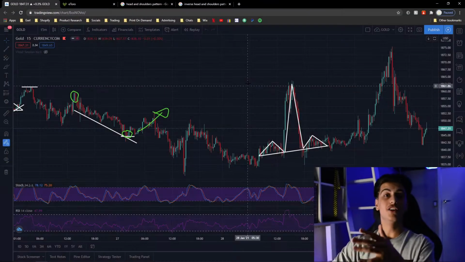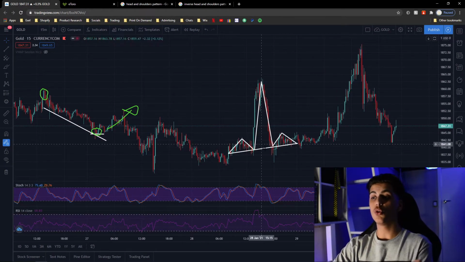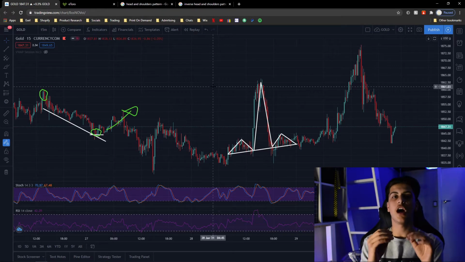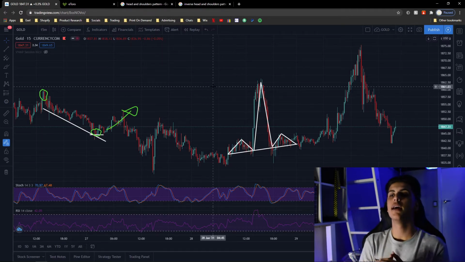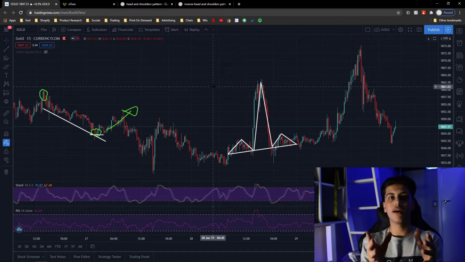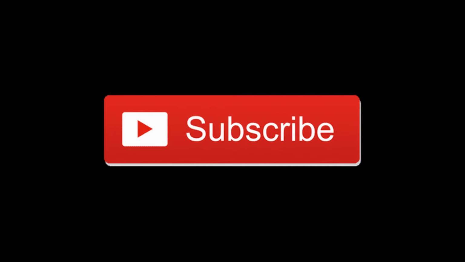Let's go. Now, onto my computer, you guys can see I already have the Head and Shoulders drawn out. Now, the Head and Shoulders is meant to start a downtrend, but keep in mind, sometimes it can start uptrends as well. It just all depends on your indicators and the patterns that come before it, the patterns that you see in the Head and Shoulders, because sometimes there are patterns inside of patterns. And you want to make sure you back it up with all of those things.